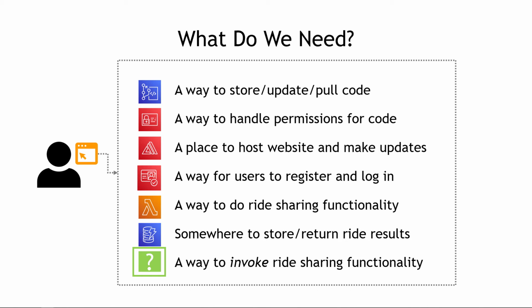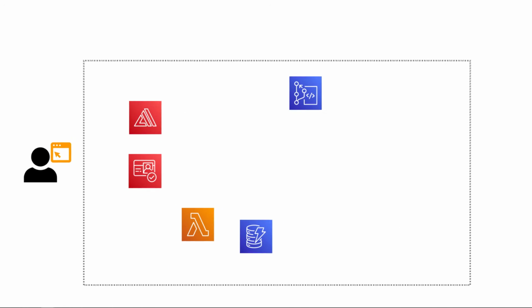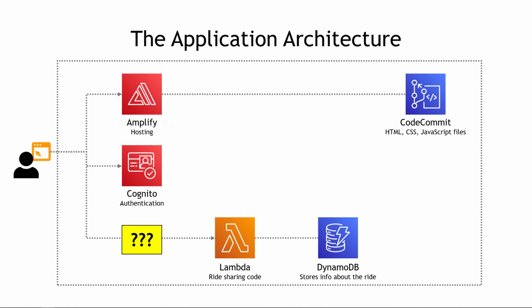We are on the last question mark here. Now we need a way to invoke all of this brilliant work that we've done. So this piece right here in yellow, we saw how to invoke and test the Lambda function through the console, and that seems to be working. But obviously, we are not expecting our end users to do that. They're just going to be out in their browser. They're going to click on a map, and then some kind of magic should happen. So what does this piece right here look like?